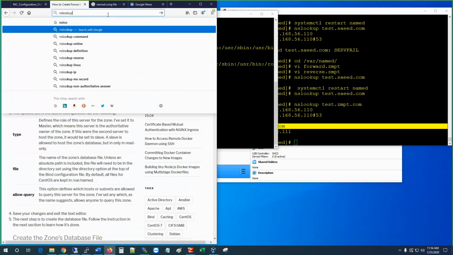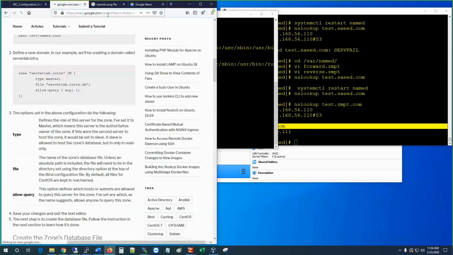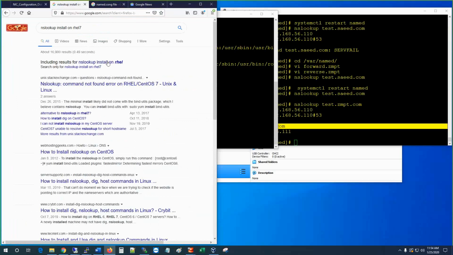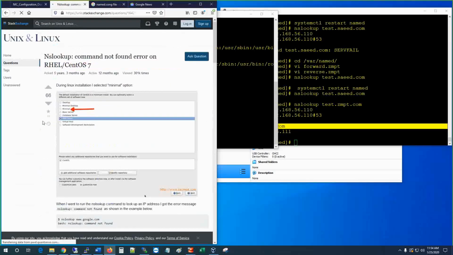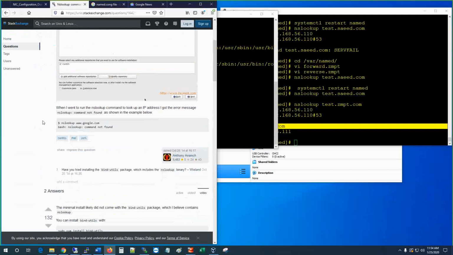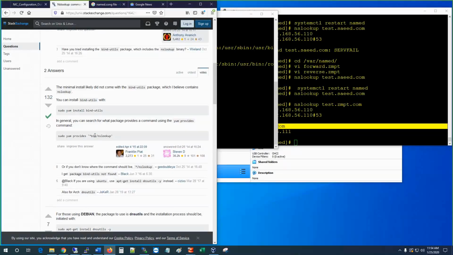Yeah, it comes with that. I think it's part of the utilities. It's because you download the packages in your master, so I believe it's the utility part.